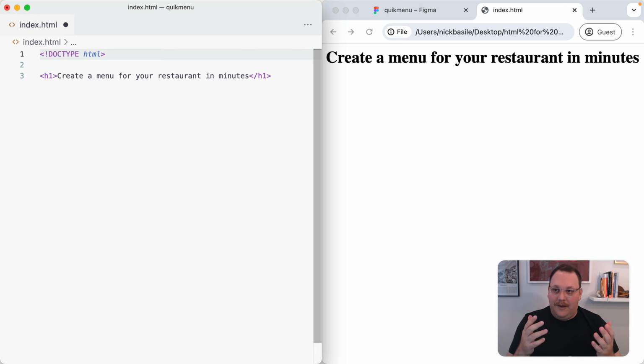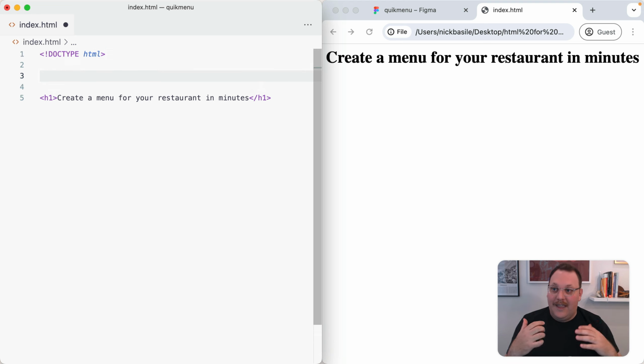So what this is saying is that this is an HTML5 document. We have the file extension, and then we also have this first line to say this is the latest version of HTML and should be interpreted as such. HTML's been around for a long time, at least since the early 90s, and it has gone through many iterations over the years. So we want the browser to say, this is the latest and greatest version, and I should treat it as such. I should use all of the most advanced features of the language, and this is how we give that instruction to the browser.